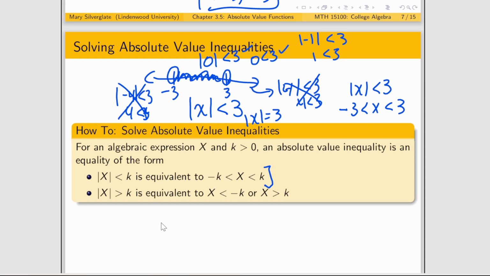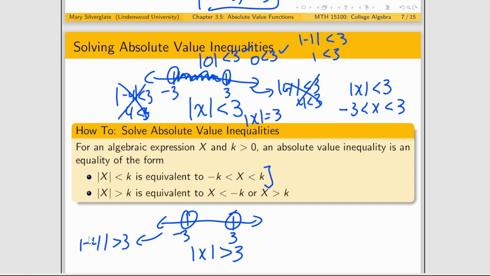Now let's think through the other way around. So let's say I had the same endpoints, but now I have the absolute value of x is bigger than 3. So if I stick that on the number line, and go through my same testing process, now when I test something more negative than negative 3, such as negative 4, is the absolute value of negative 4 bigger than 3? It is. The absolute value of negative 4 is 4. 4 is bigger than 3. We're good. What about something in between, like 0? Is the absolute value of 0 bigger than 3? It is not. 0 is not bigger than 3. That does not work this time.